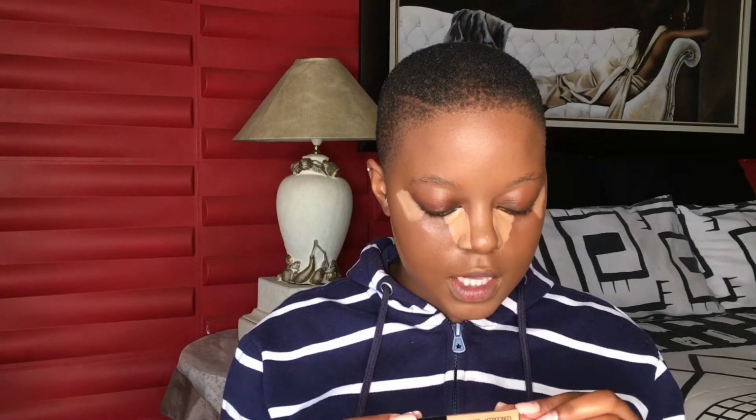As I'm letting all of that dry, I'm going to be going in with my concealer, but I use this to contour. This is the LA Girl Pro Conceal in the shade Mahogany. Oh, I didn't tell you the shade of this one. So the other LA Girl Pro Conceal is in the shade Fawn, and then this one is in the shade Mahogany. And what I used to highlight my under eyes is in the shade 844B medium, or also called deep tan.